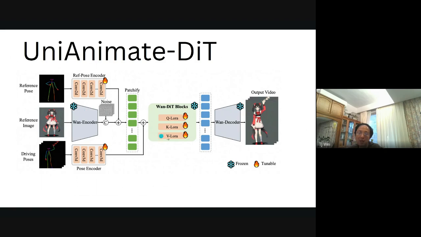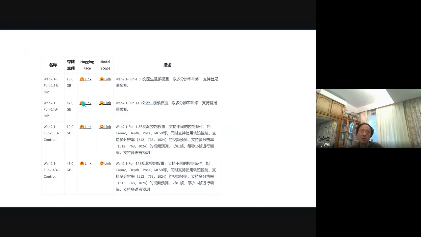So you can see that Wan itself is not modified. It's not trained. It's frozen. And the decoder is frozen. The only things that they are training are the pose encoder and the reference encoder. So they are using a Wan encoder to do everything. And there are also other models like Wan 2.1 Fun style model. This is not official from the Wan video. This is for community generated things, but they have inpainting models and kind of like ControlNet models.